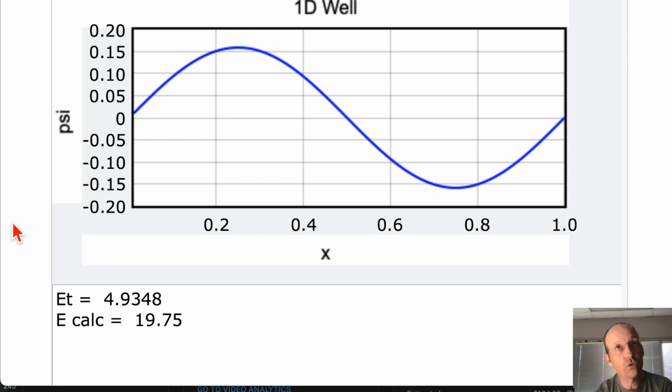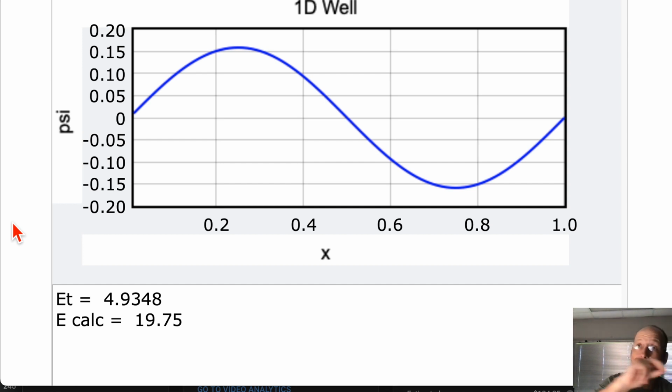And so the question is, how would you normalize this? Well, normally we normalize things by integrating over all space and setting that equal to 1. And I can't integrate because I don't have a function. I have data. So I'm going to have to do a numerical integral. I'm not going to do that in this video. I'll do that in another video.